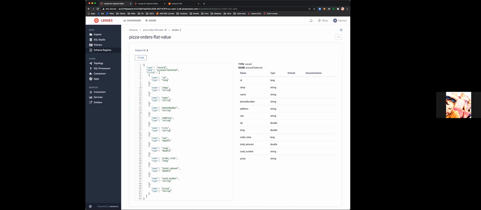So we're in a pretty good position, I think, now to actually pump the data to Postgres. So what we need is another connector. And for that, Francesco is the man. Yep. So, okay. So now we have our perfectly flat pizza orders structure. So what we are going to do next is to create a new connector.